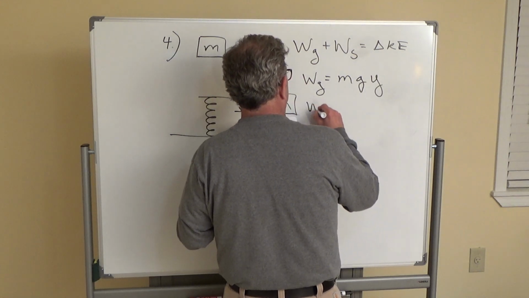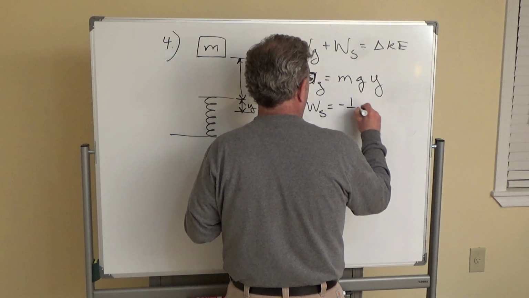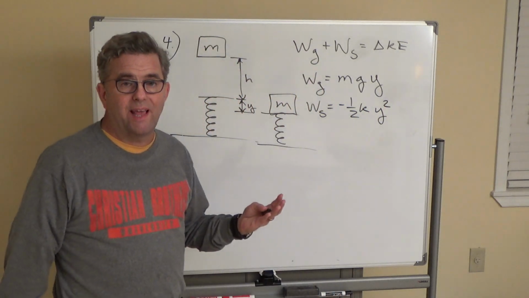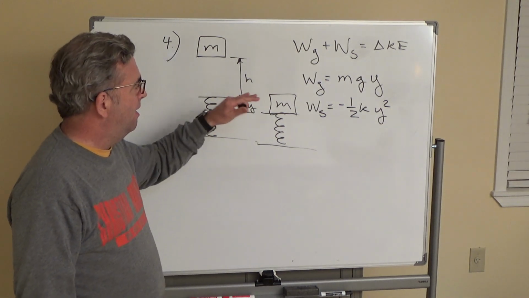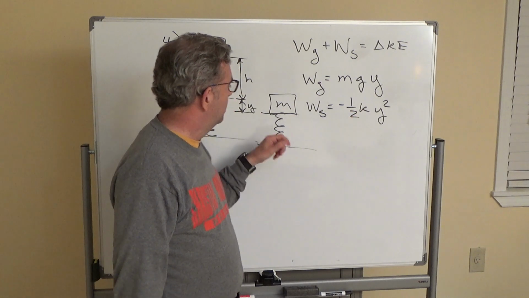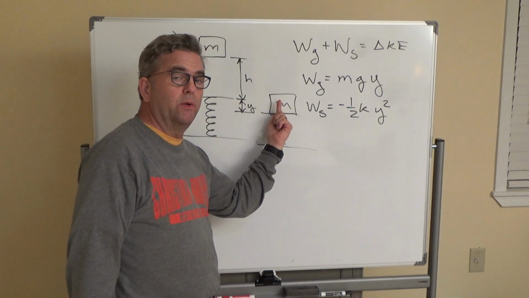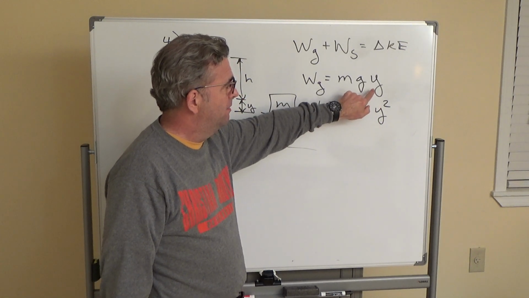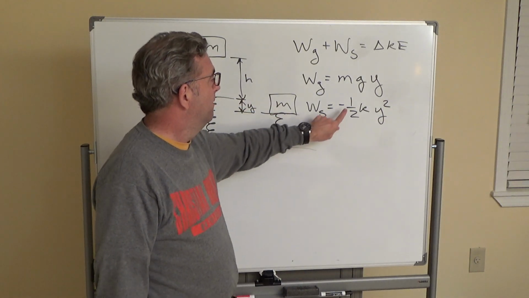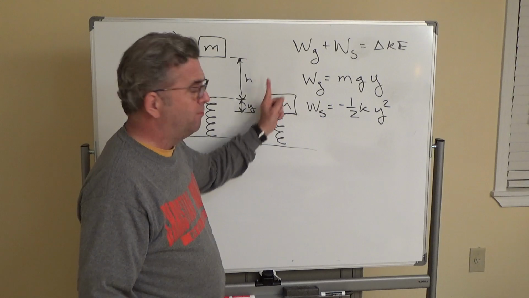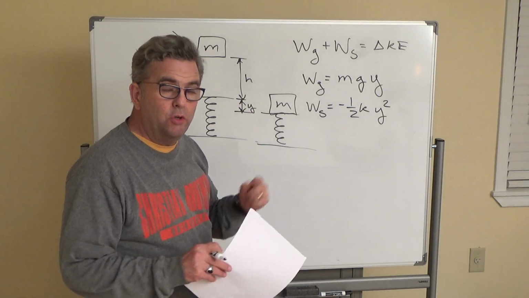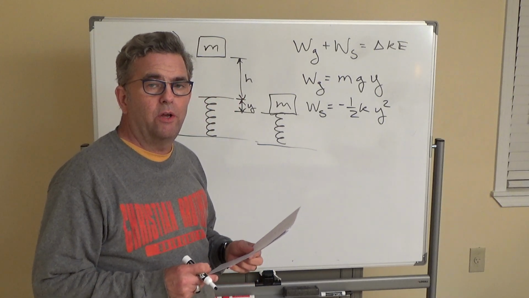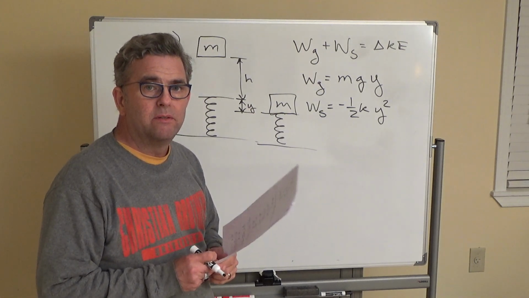The work done by the spring is equal to minus 1/2 k y squared. Why is that so? The reason you have a negative is because the spring is doing a negative amount of work. I'm just looking at the magnitude of y, how far it went. That negative is there because I know the spring force is this way. When you do the problem and you draw the diagrams, draw in the forces. I want you to go through this carefully and try to understand what's happening.